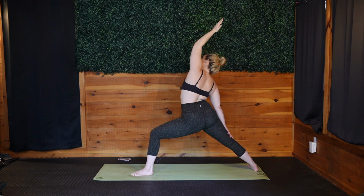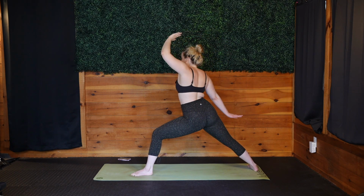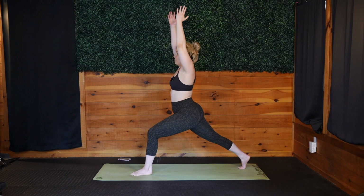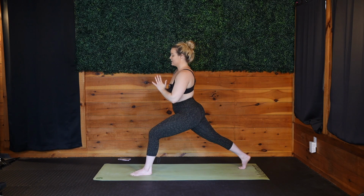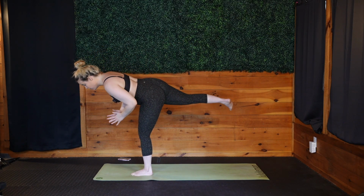So take what you need, leave what you don't. Inhale here. Exhale, we unravel, we sweep those arms up and through, spin to the ball of the right foot, once again, high crescent. And as we exhale, hands through heart center, power off the ball of the right foot. Warrior 3, we land in.